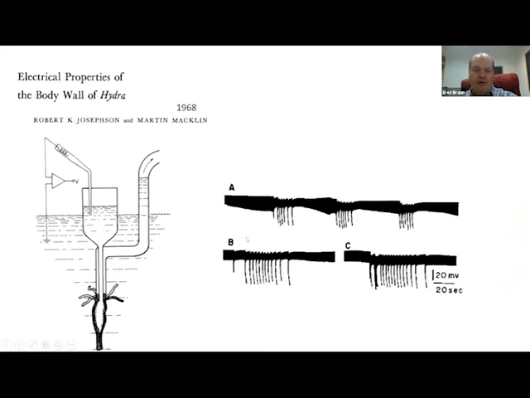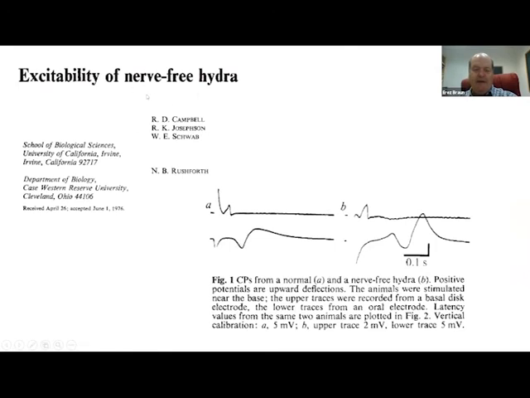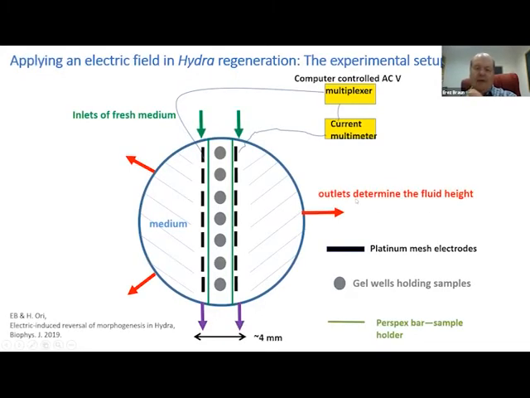So this was shown long ago, that Hydra can fire action potentials from all over the place. And there is a protocol to make nerve-free Hydra, without nerves, and you can still get electrical excitations in the epithelium. Now, this for us is great, because then application of even weak electric fields from the outside gets amplified by this internal nonlinear excitatory or excitable dynamics. And so there was a hope that by external electric field, we can get excited results.